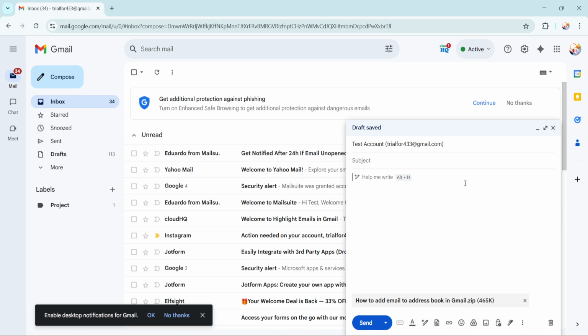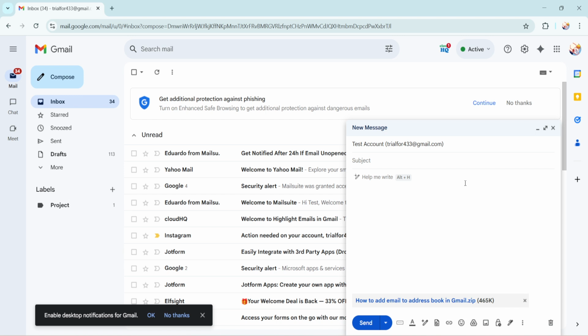Before you hit send, take a quick moment to check that everything is in order, make sure your email address is correct, and verify that the correct document is attached by looking at the file name. You might also want to add a subject line and a brief message in the body of the email for easy reference later. Once you're sure everything looks good, click the send button.